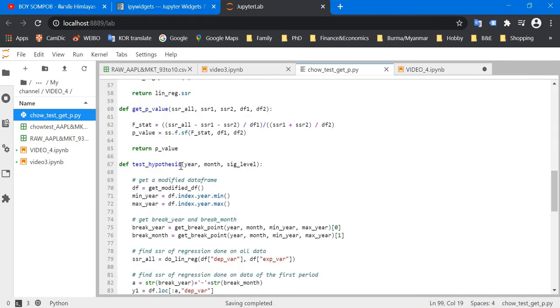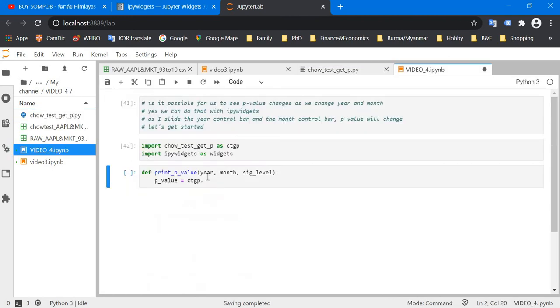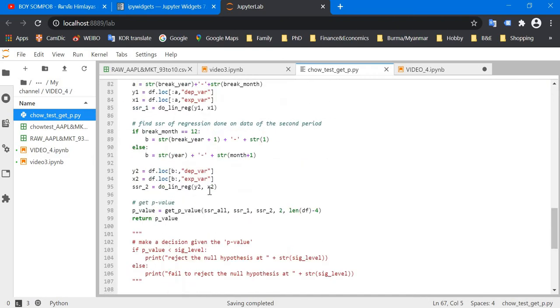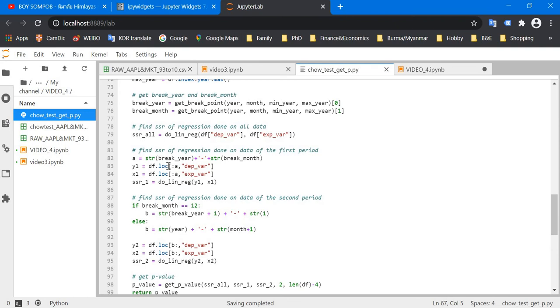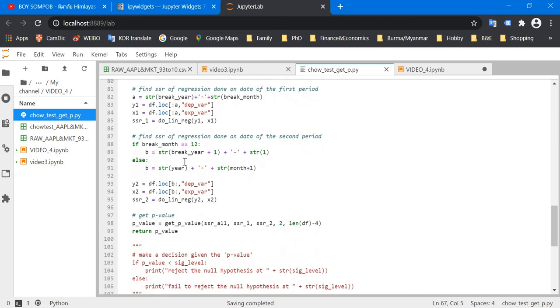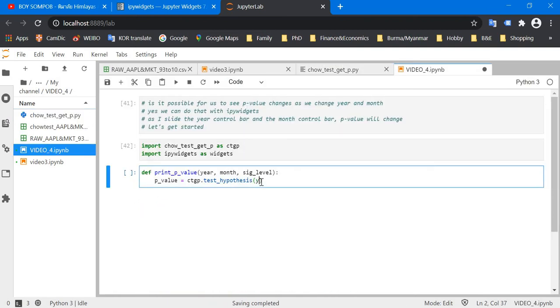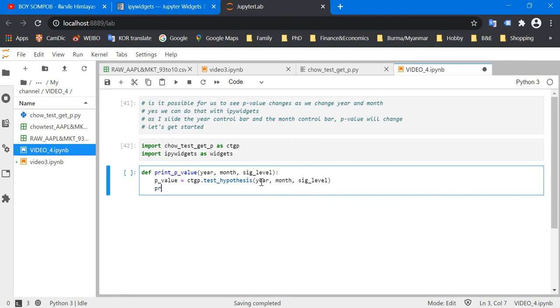The function name is test hypothesis, but what the function is really doing is giving me the p-value after calculating these SSR1 and SSR2. Again, the inputs are year, month, and significant level. Great, and I'm going to print here. The name of my function is print, right?